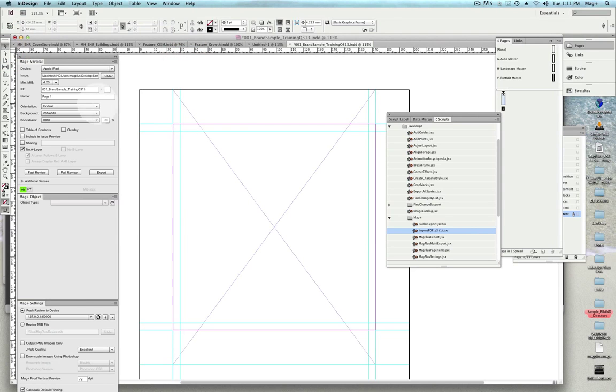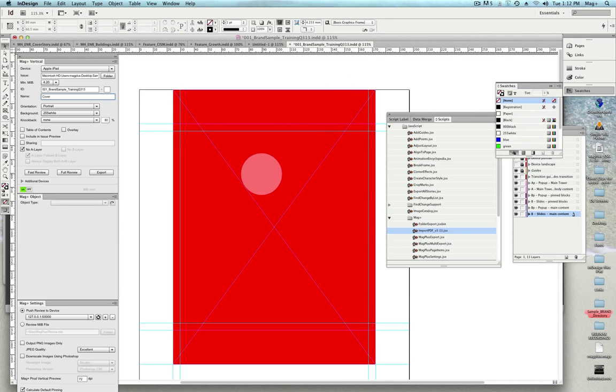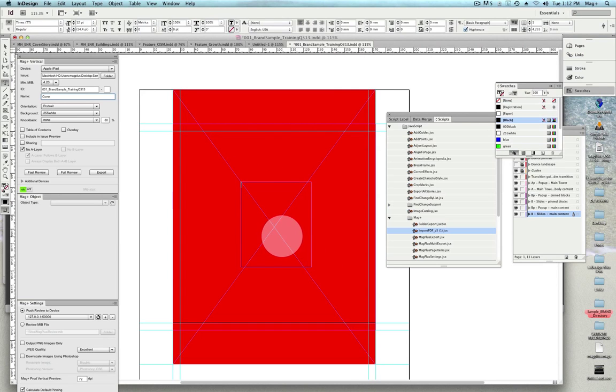So the very first thing you want to do is pay attention to your ID. So obviously this is the very first page. The ID matches the naming convention of the InDesign document. I'm going to come in here and call this cover. That's the very first change I want to make. And we're going to keep this as a one-layer design. I'm going to come over to our swatches palette and give our cover a color. And we'll just give it a little text, as most covers do. Need text to help sell them.